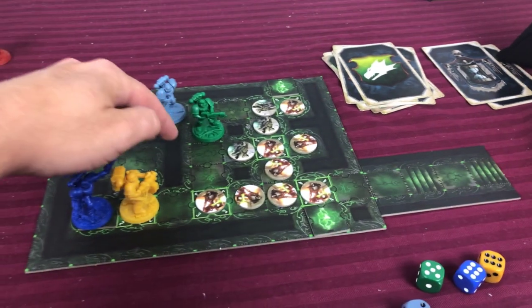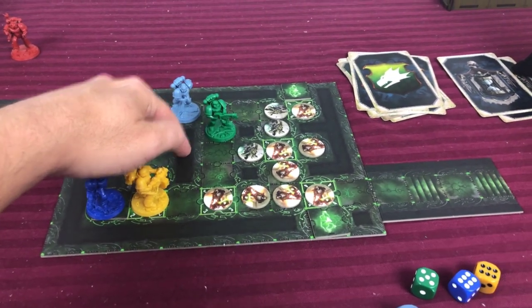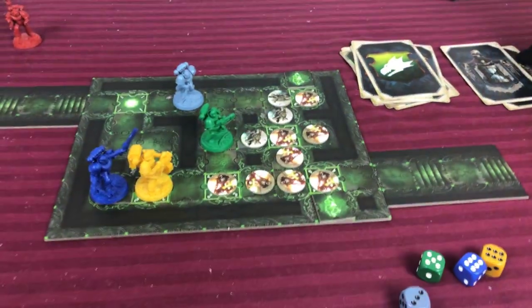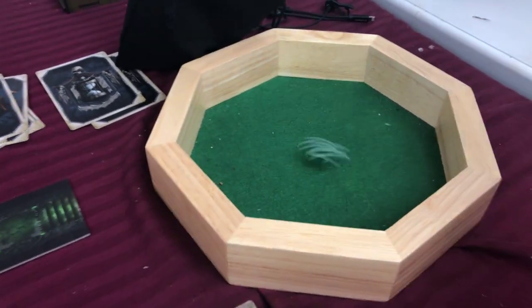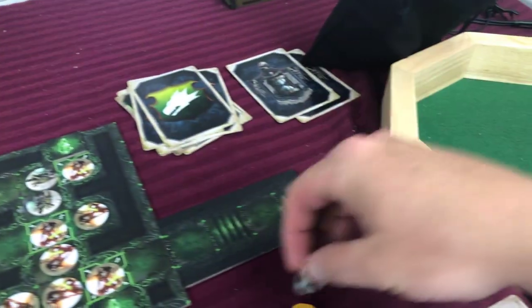Green guy. Let's go 1 and fire there for 2. Try to clear this guy out. Now, he is tougher. He's a 4 or better. He's one of the immortals. All right, 6. That's what I'm talking about. We got him. And I got one more action left.